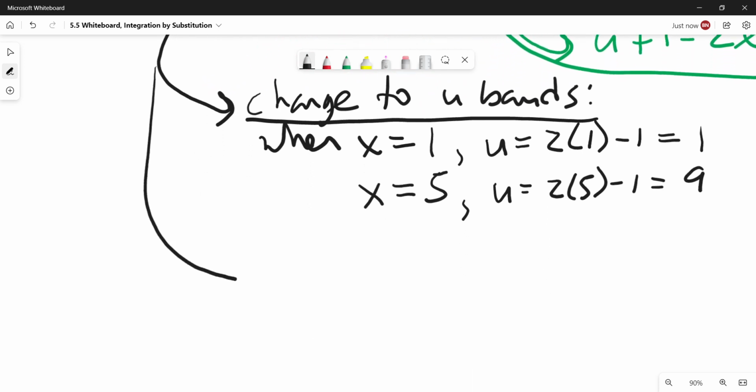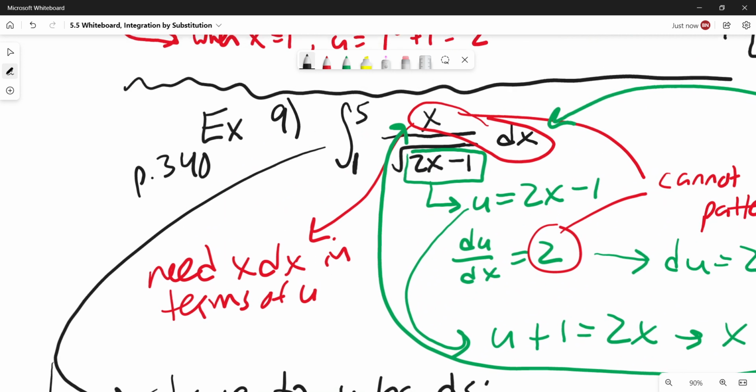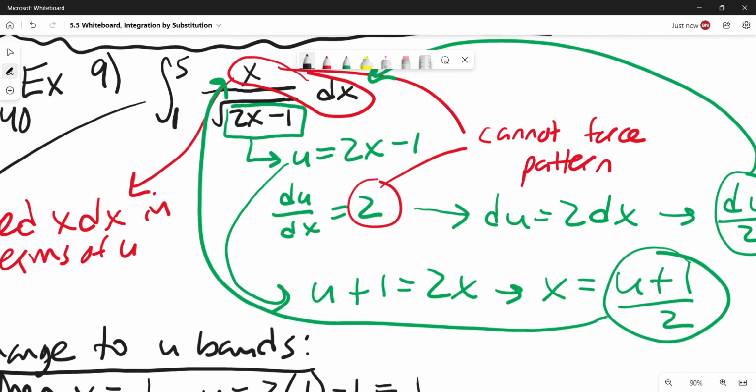All right. So we changed our bounds. Note, just be careful, because sometimes when you change the u bounds, like here our lower bound was 1 and our upper bound was 5, and it changes to a lower bound of 1 and an upper bound of 9. Sometimes a 1 might change to a 7, and the 5 changes to a -2. So instead of going from 1 to 5, you could technically have a lower bound of 7 and an upper bound of -2. Hopefully you remember from properties of integrals we learned before, you can flip the bounds back so they go lowest to highest, but then you put a negative sign out front. Okay, keep that in mind. So this now is from 1 to 9. Okay, what do we sub out? Our x became u plus 1 over 2.